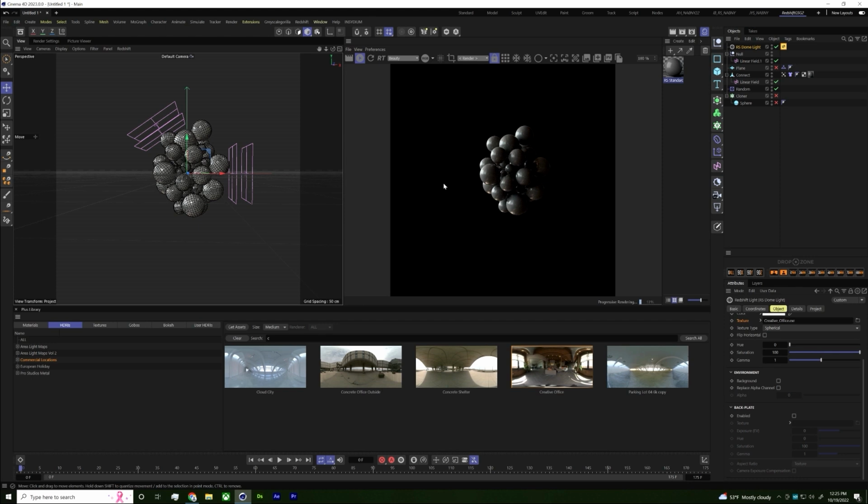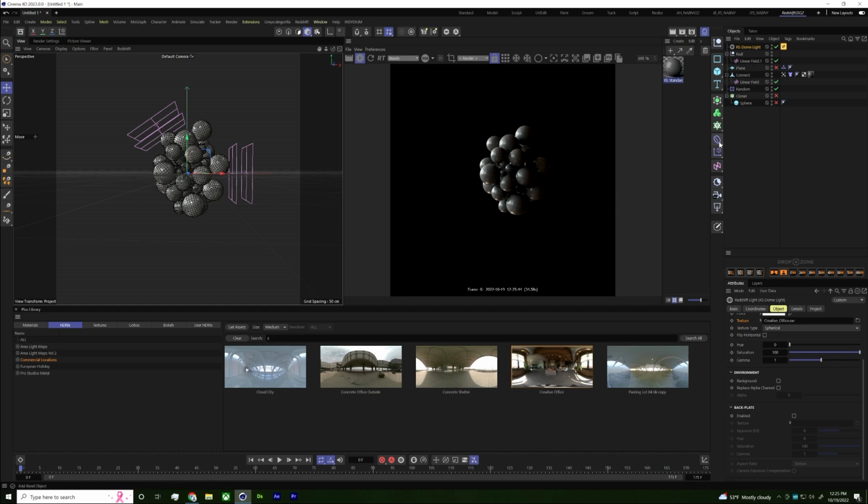And there are, of course, 4 major things you need to do for every render to make it look good. If your render is not looking good to you, there's probably one of 4 things that's happening. There's either a material issue, your lighting is not the way it should be, your camera is not where it should be, or you're not using the correct lens, or your scale is way off. And one of those 4 things is usually when I'm looking at a scene, I'm like, why is it not feeling the way I want? Why is it not giving me the emotion, the vibe I'm trying to go for? It's usually one of those 4 things.